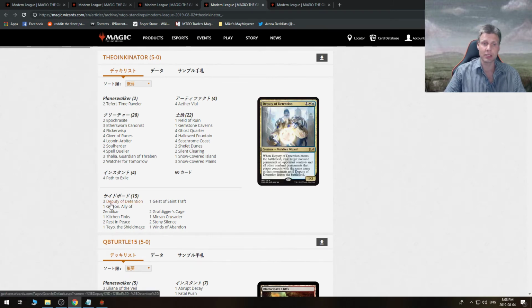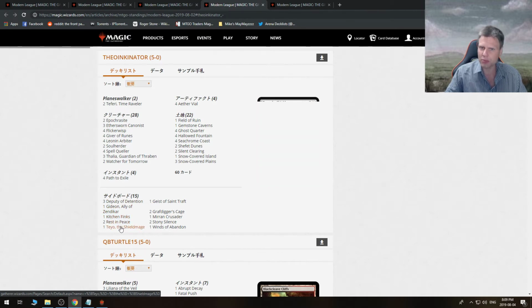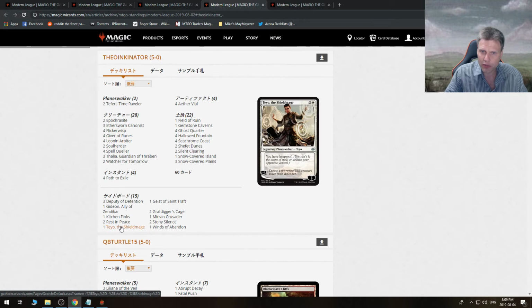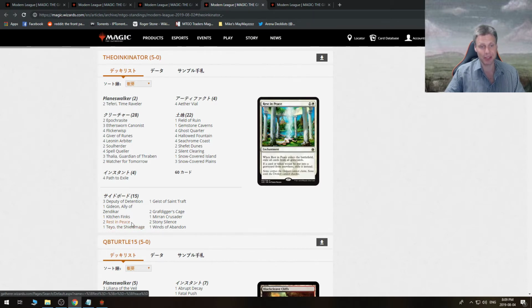3 Deputy Detentions in the sideboard, 1 Gideon, 1 Kitchen Finks, 2 Rest in Peace, 1 Teo, Shield Mage. I don't know what this does. You have Hexproof, create a 0/3 Defender wall. Interesting. Well, I guess getting Hexproof for 3 mana and then having to do 5 damage to kill it is a good prospect. I can't imagine these walls. Oh, but then you can reset it after you make a couple walls. Yeah, interesting. Could be powerful.